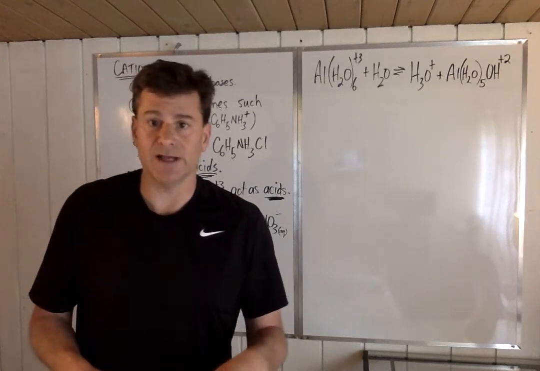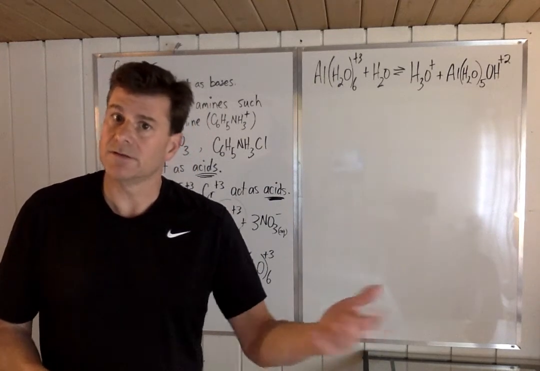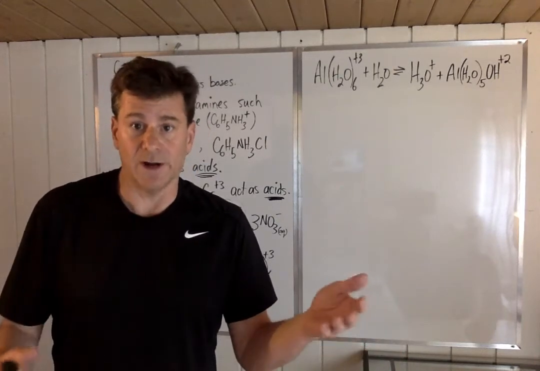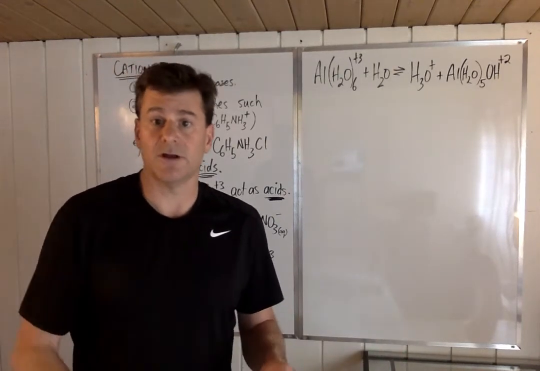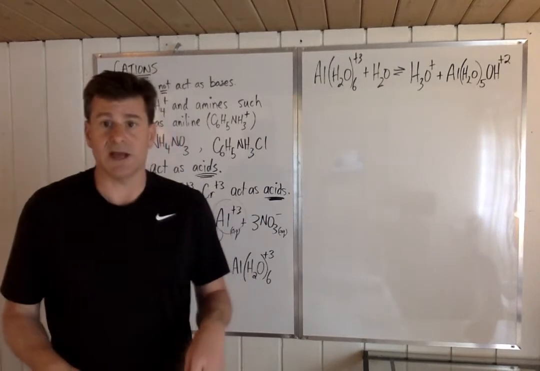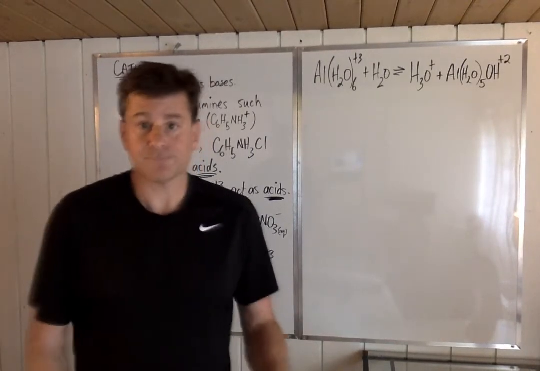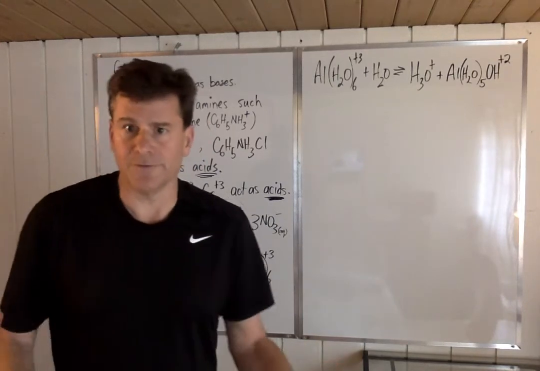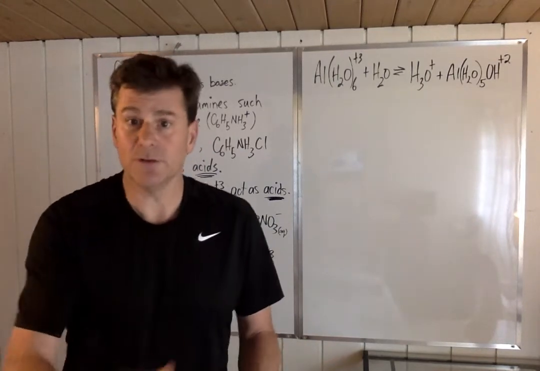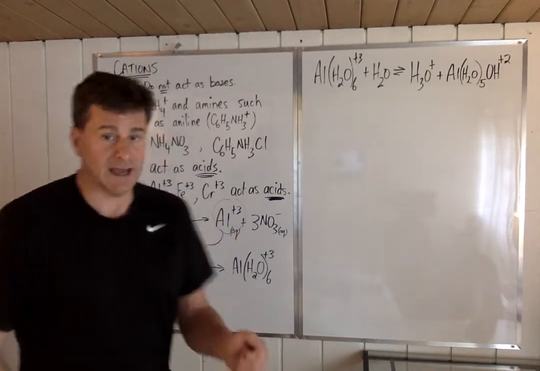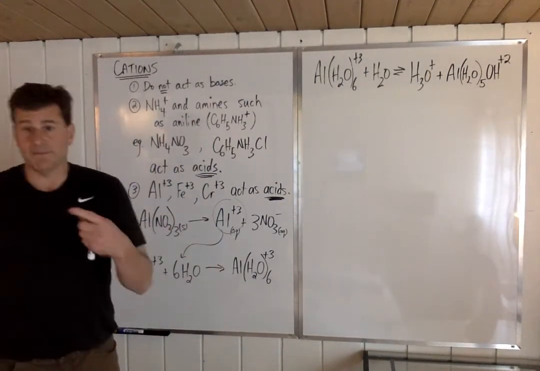The iron complex ion is quite nasty. It'll actually make pHs. You can get them down to 1.5, 2, just by having a high concentration of iron plus 3 ions dissolved in the water. They hydrate and they act as a weak acid. So those are critical. They're unusual, something new that you haven't seen before, but you have to watch out for them, okay? So you're going to have to memorize them.